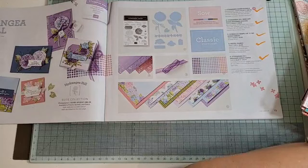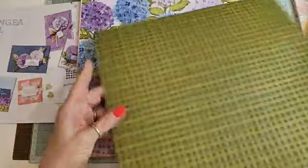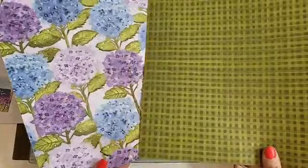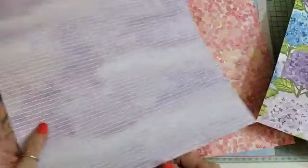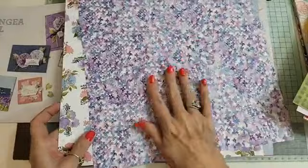And the Hydrangea Hill Designer Series paper is here. Let me just find it. There it is. I've got it. And this is the Designer Series paper. It is probably one of the prettiest Designer Series papers that I have seen. They are just gorgeous. Might have to have those, Linlaw. And then we've got this one and this one. Just so pretty. I don't even want to cut this up. I think I'm just going to leave it and look at it. Oh my gosh.